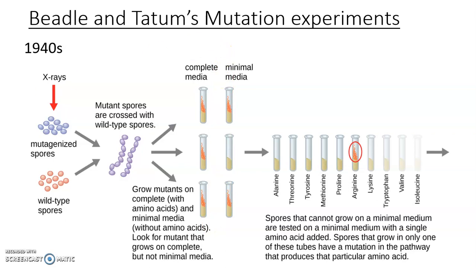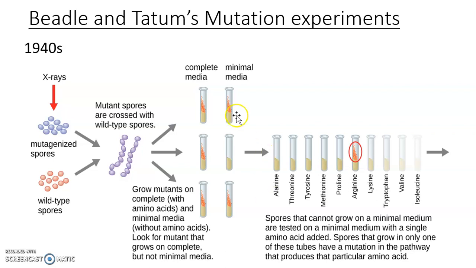So think like nutrient agar. It's got all the nutrients that these organisms need to grow, and then they could take that and grow them on a minimal defined media that was lacking a lot of the nutrients that were available in that complete media. And if they found things that could not grow on the minimal media, they knew that something must have been going on that disrupted certain pathways that would be involved in making the food, or really taking the nutrients and processing them to allow these molds to grow.